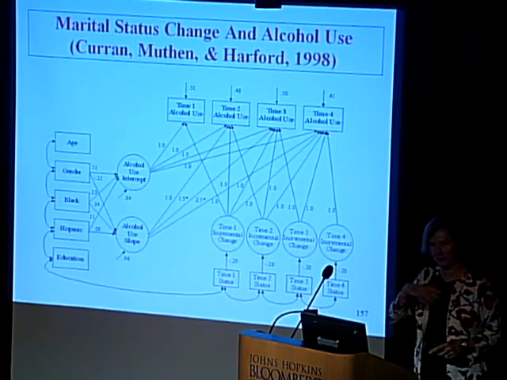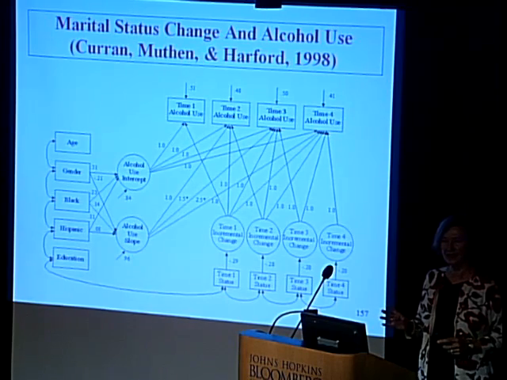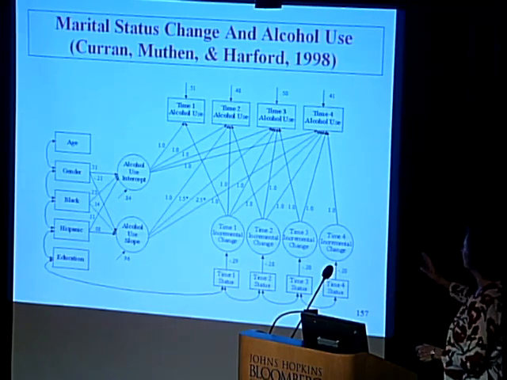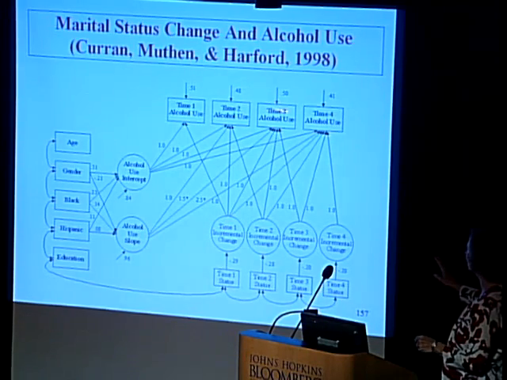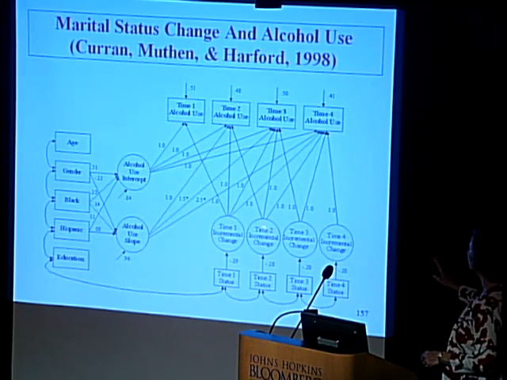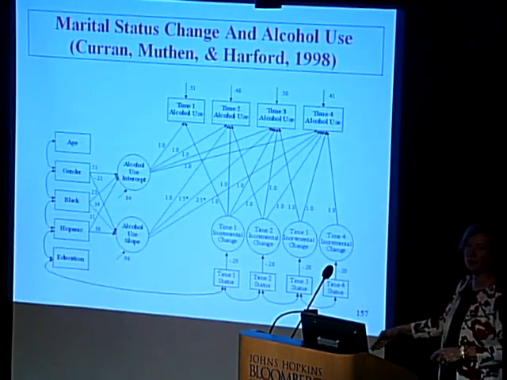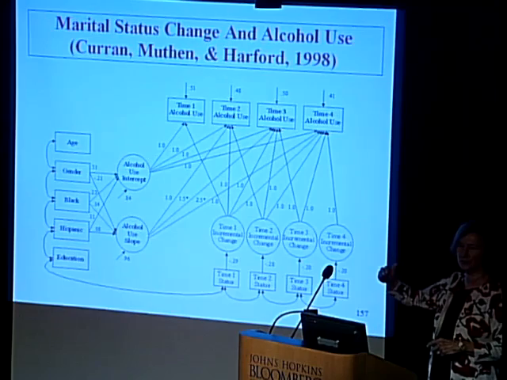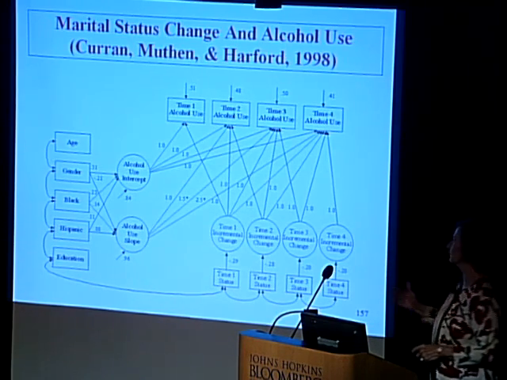So just to think about what we've learned today, everything's fixed at 1. And what does that mean? That means an intercept growth factor. So what we're doing is we're creating intercept growth factors. T1 is related to all of the time points, T2 the next 3, T3 the last 2, and T4 the last 1. And then we're going to relate those to the status variable, and that's going to lower the intercept for the people who have the status change. So it's going to affect the intercept growth factor for those people.